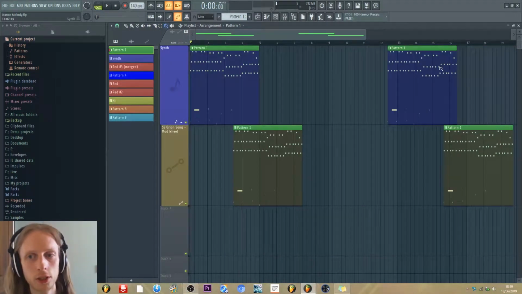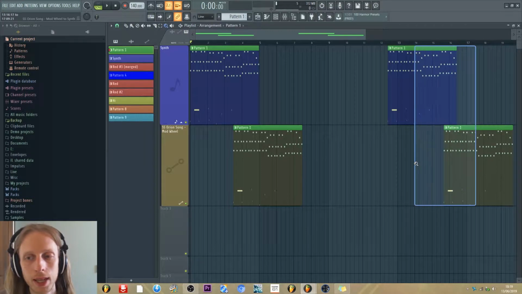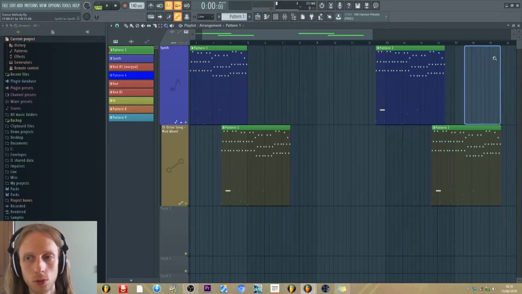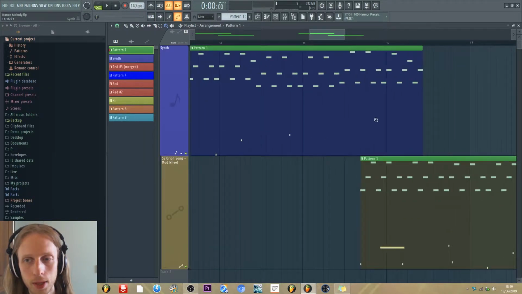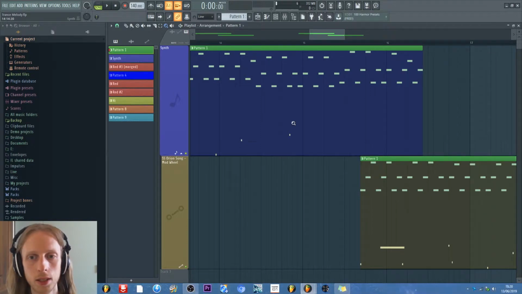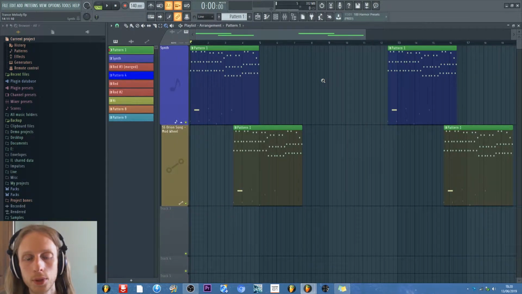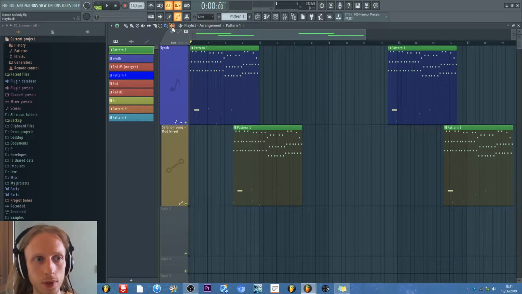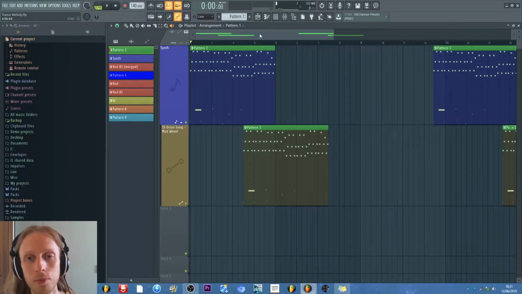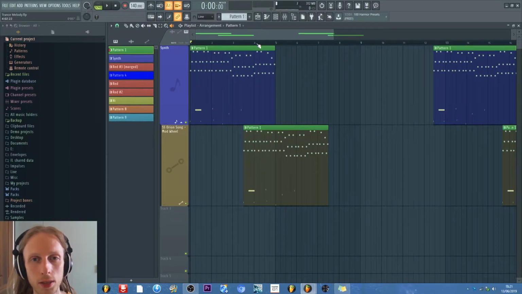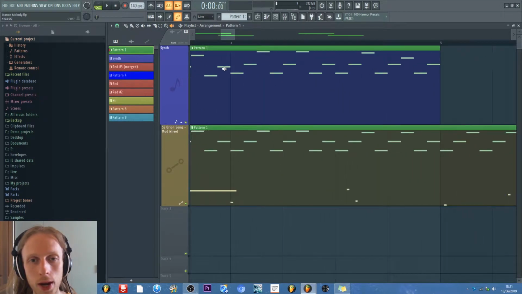And with this icon, you can make a zoom selection. So you click and drag and zoom immediately to that point. And when you click again, you're going to zoom out. And then you have the playback icon here. You can have a preview of the sound depending on where you click.